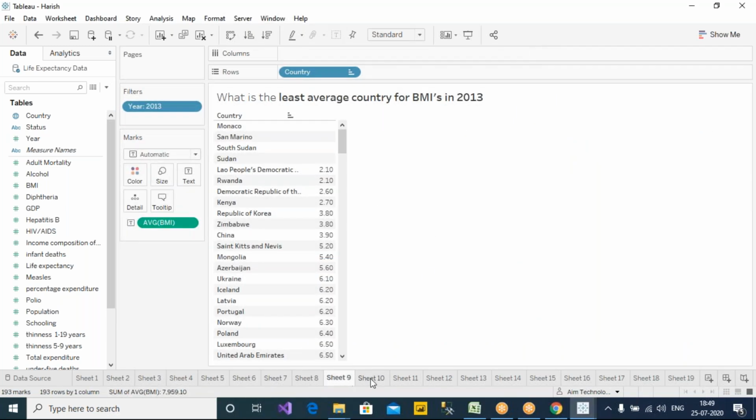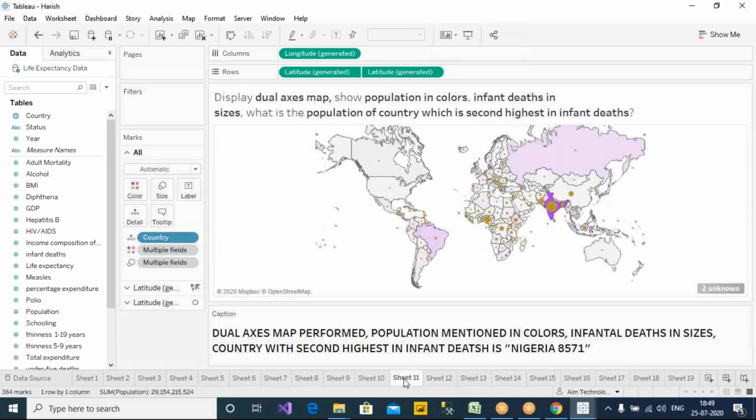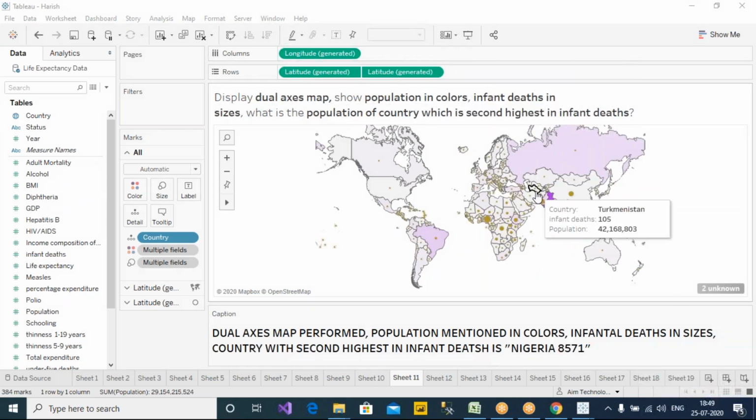Okay, let's go to the next question. So is everyone clear with this? I'm fine with dual axis, but the answer, that's little changing, right? But yeah, this is the right approach. So all three are clear?